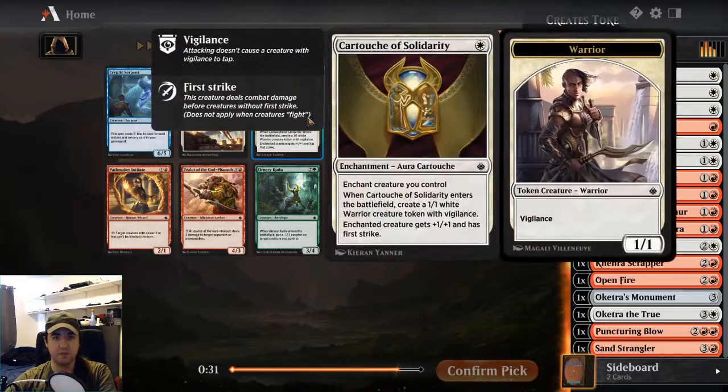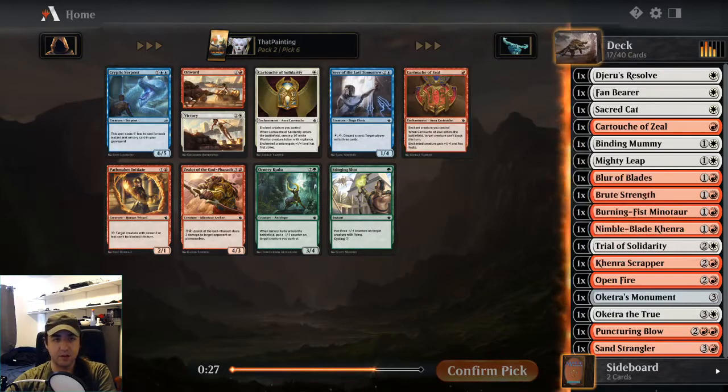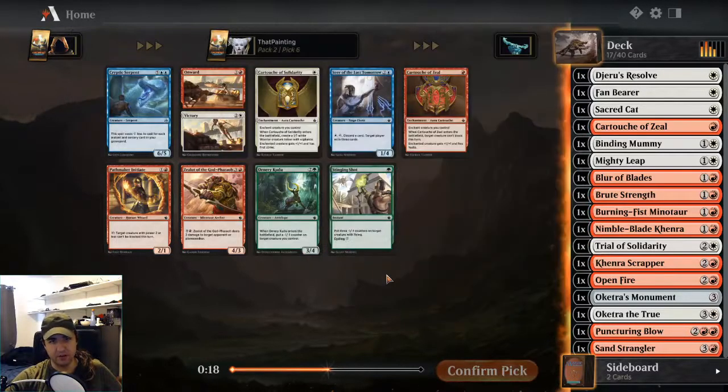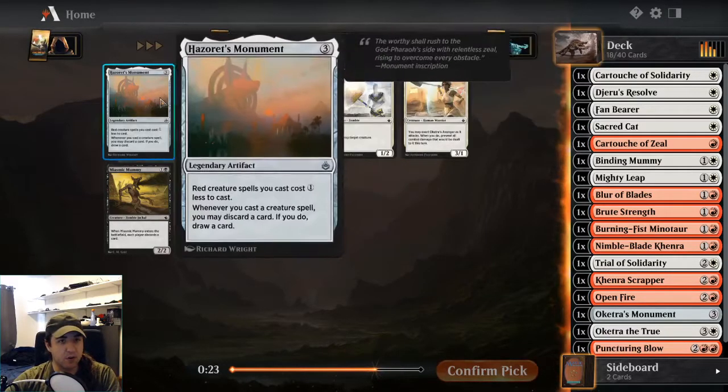And there is a Cartouche of Solidarity, as well as a Cartouche of Zeal, and a 2-drop, and Onward to Victory. Target creature gets +X/+0 until end of turn where X is its power, and target creature gains double strike until end of turn. That's pretty sweet, but I think we're going with the Cartouche here. Alright, we really gotta start picking up some actual creatures.